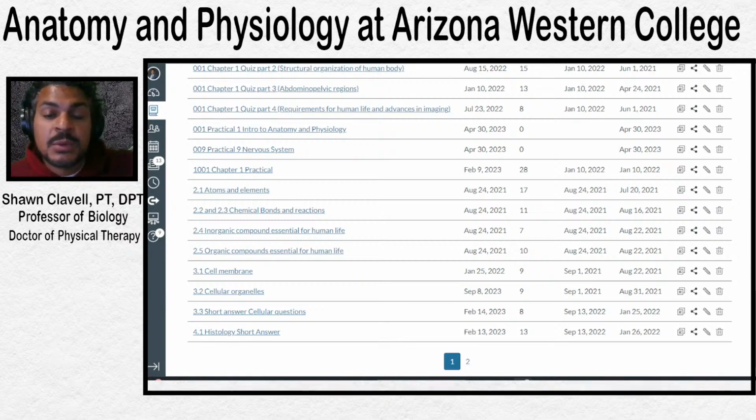And then finally, we get into a little bit more of the inorganic molecules, particularly water, salts, acids, and bases. Then the other aspect is organic molecules, and those are pretty much what you and I are made up of. So we're talking about the fats, the proteins, the nucleic acids, DNA, RNA, and ATP. Fats, carbohydrates, proteins, and nucleic acids are the 4 organic compounds. Again, I encourage you guys to watch the extra credit video prior to taking the test, because I think it will be helpful as well.